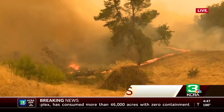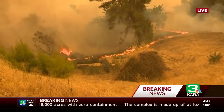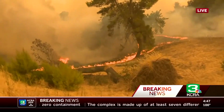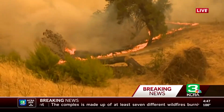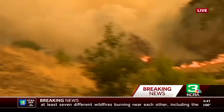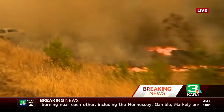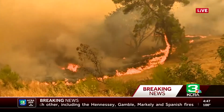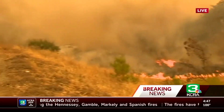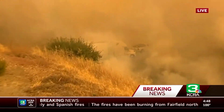Lisa Golston, we're here. You're taking a look at Interstate I-80. This is the fire that has moved its way onto the highway right now. You're looking at I-80 westbound, traffic at a standstill, flames coming up next to the vehicles on the road. The smoke is so black, so dark, it is tough to see those vehicles. I can see an 18-wheeler, I can see a pickup truck, but further than that, I can't see any more cars. They are crawling on I-80.